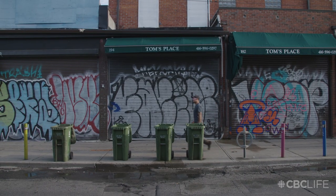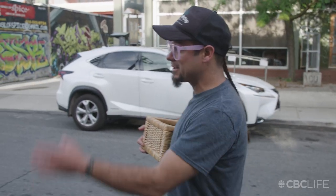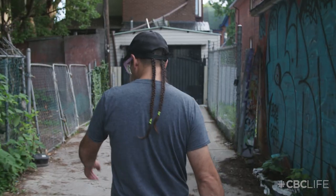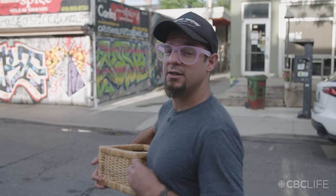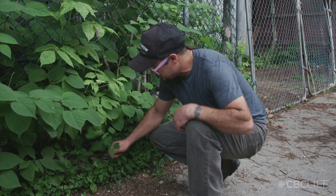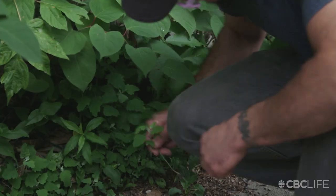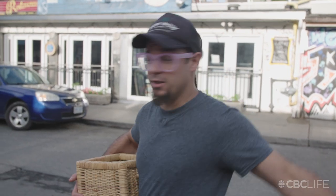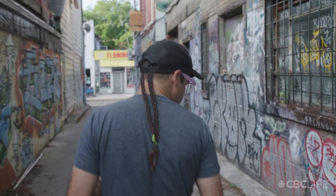It's a beautiful day in downtown Toronto. We're in Kensington Market just outside my restaurant Pow Wow Cafe. We're going to be foraging this morning for lamb's quarters. It's a great summertime green that's basically considered a weed but it's delicious. It's almost like wild spinach and we're going to go out and see what we can find just in the neighborhood, and hopefully we're successful today.